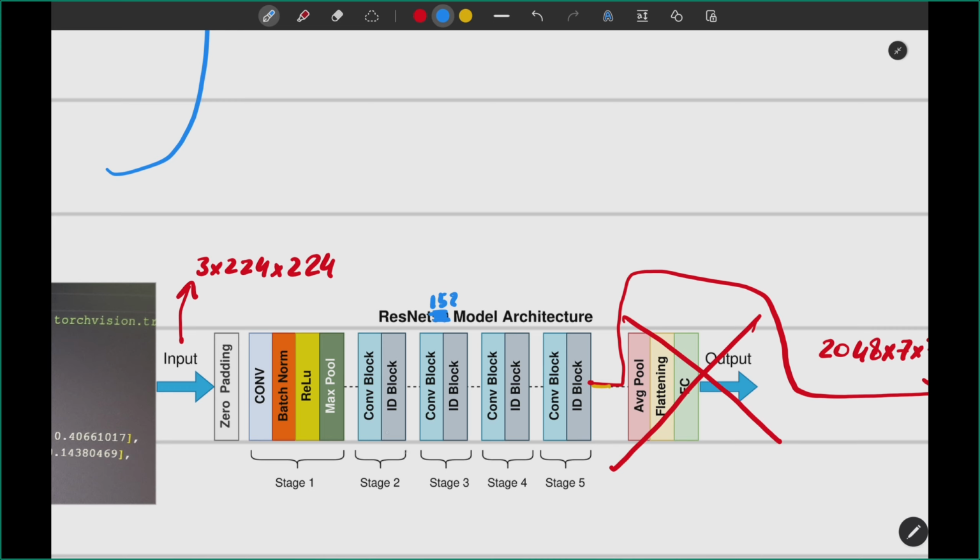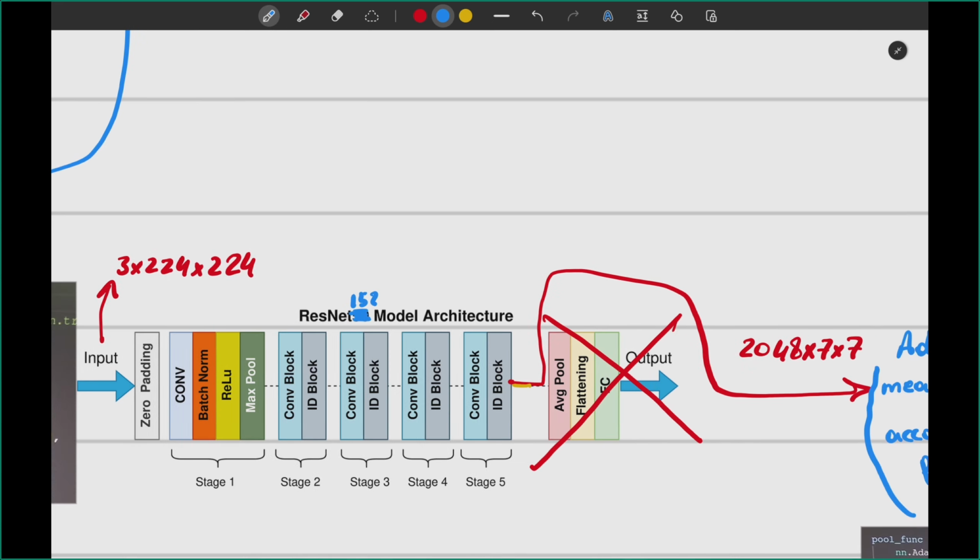We have a convolutional layer, then pooling, then convolutional layers and pooling, and it goes like that. ResNet 152 has more of these, ResNet 50 has fewer. But as I said, they remove the fully connected layer and the average pooling from the last one. So instead of having one vector summarizing the whole image, we have multiple vectors.